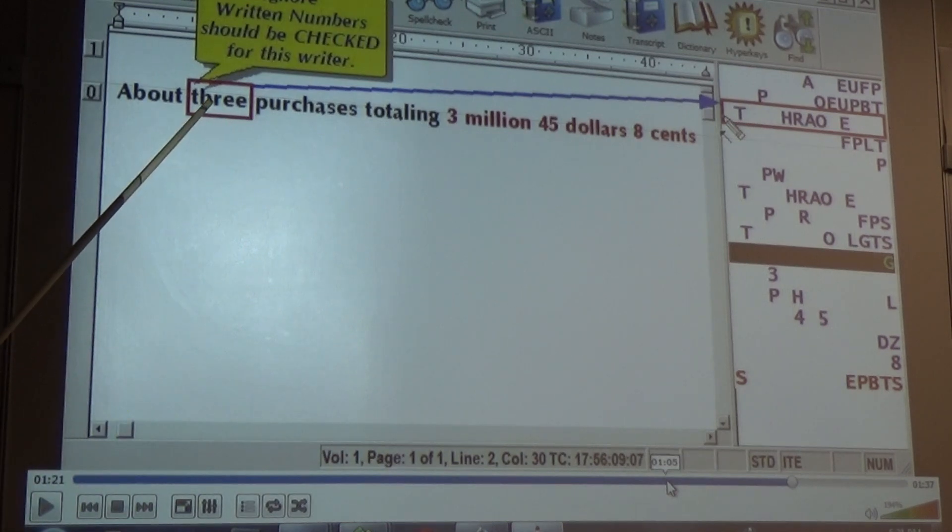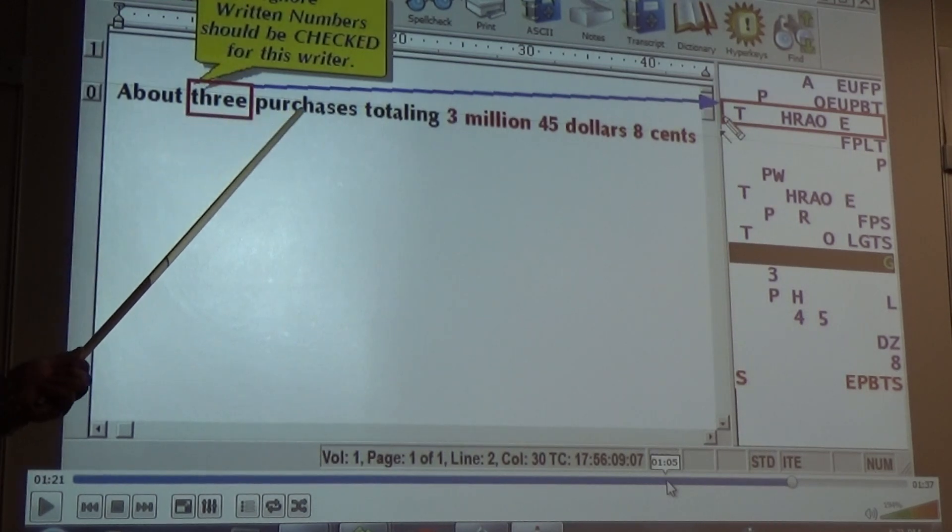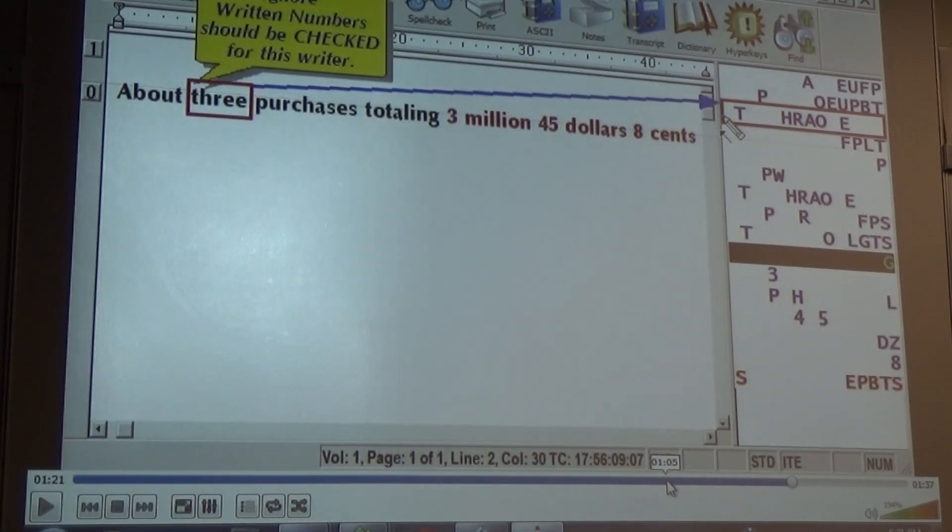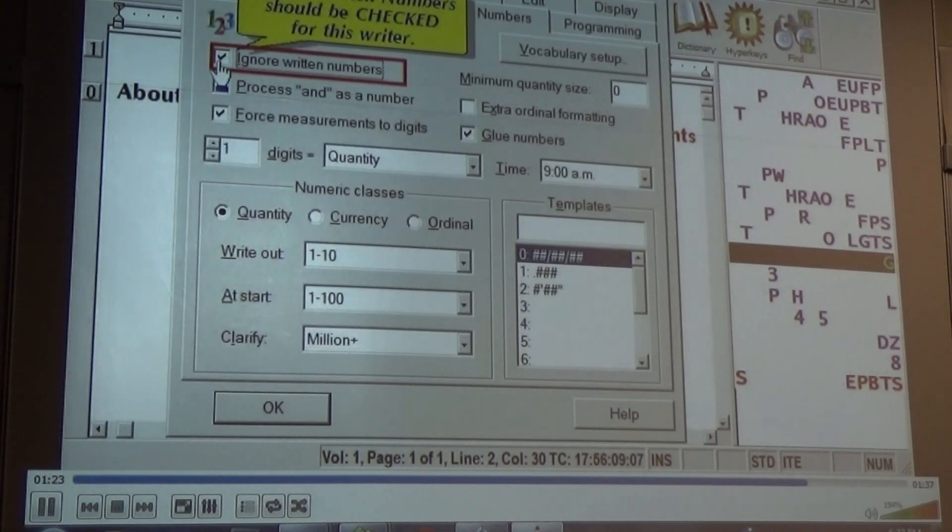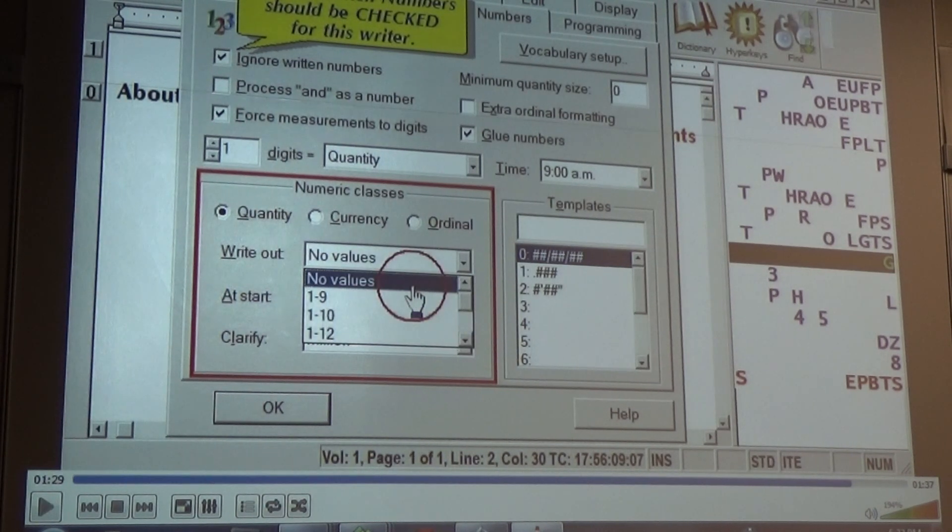So, I mean, you know, like you wouldn't, because you put the number five up here, you wouldn't necessarily change that because it's all about the context. You know, up here they were talking about, like the way that I do it, five years old. I put five and the number five years old. And now here they're talking about something different. This is three purchases totaling, and you know that there's going to be numbers. So, I'm going to rewind it just a bit. This number bar user uses word strokes to indicate when a number from one to ten should not be in digits. So, ignore written numbers is turned on, and Eclipse is not being asked to write out any values.